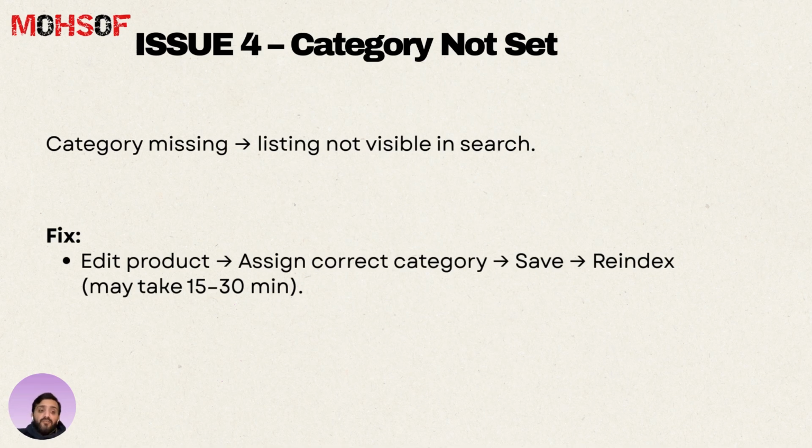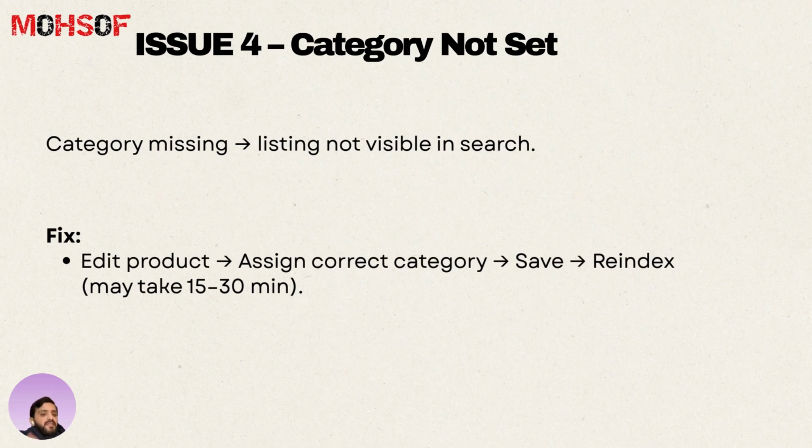So immediately, what you need to do is open a case and tell them that your browse node is missing, please find it or fix it with the listing. It happens due to flat files. Sometimes it happens due to a bug in the Amazon system. You update a listing and it gets bugged by the bots, and your category gets disturbed.